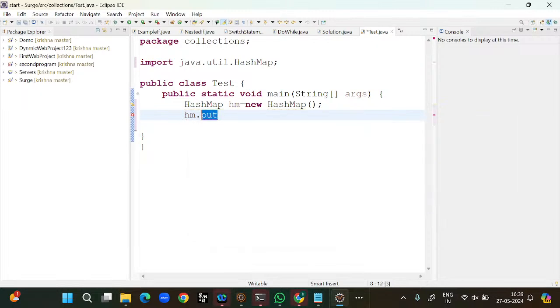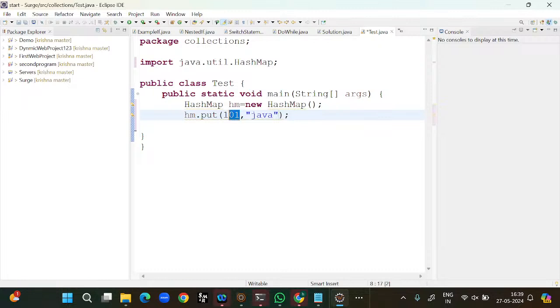The put method is used to add the data in terms of key and value pairs. Now, put method and brackets. Here we need to mention, for example, 101 and a comma, and then some value like Java.